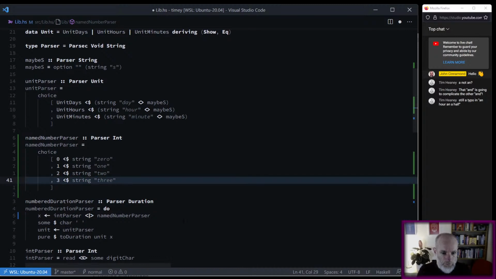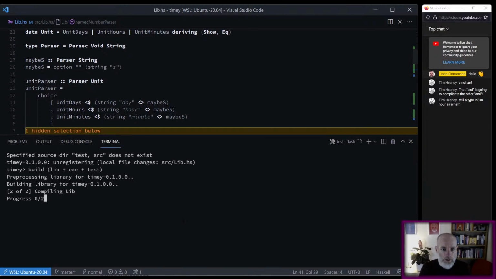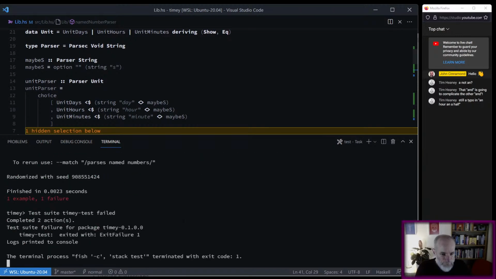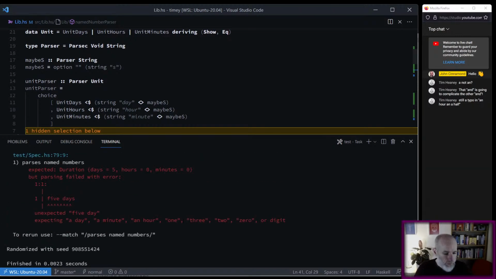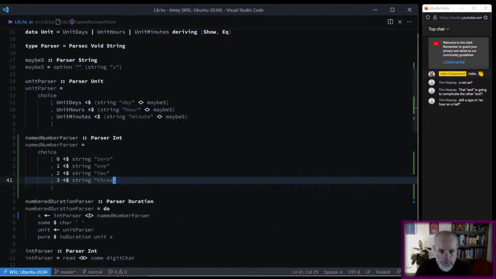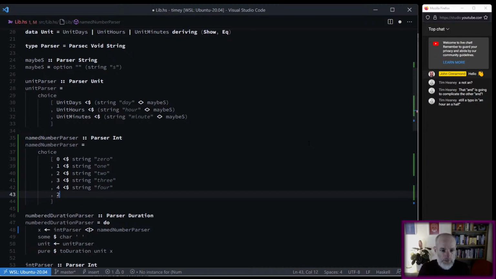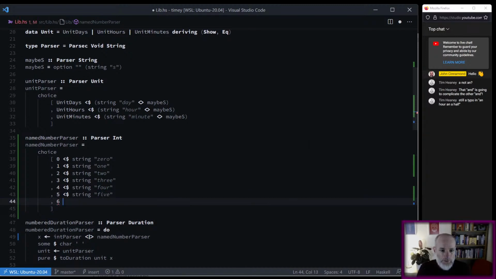Before I finish them, actually, I'm just going to rerun tests to see if everything is basically working. Hopefully we're just missing things like the number 4. But we'll see if it basically works. Yeah, it's cool. So it got further and it's finished at 5 because I haven't written 5 yet. That's cool. So 4 comes from the string 4. 5 is there. Comes from the string 5. 6 comes from the string 6.